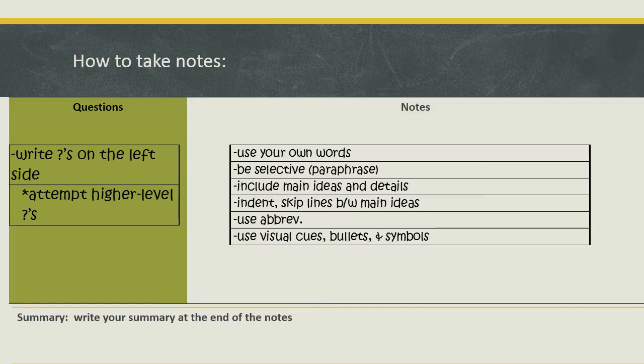And then at the bottom is your summary. You're going to write a summary at the end of your notes. And your summary is going to include what was your notes about. Going back to that essential question. Can you answer the essential question? Your essential question should be a part of your summary, the answer to that essential question.